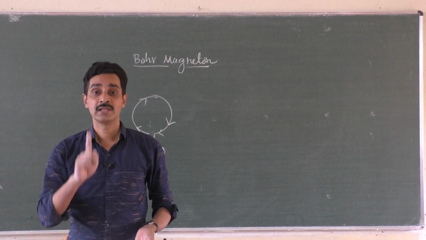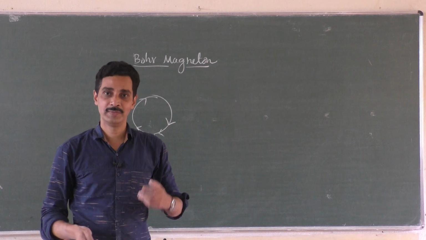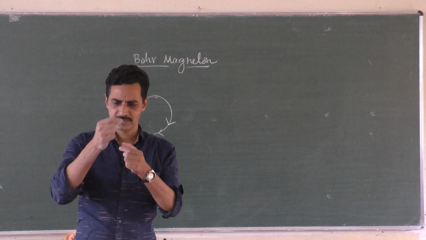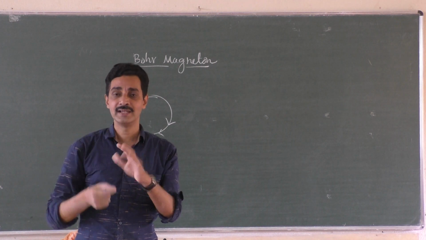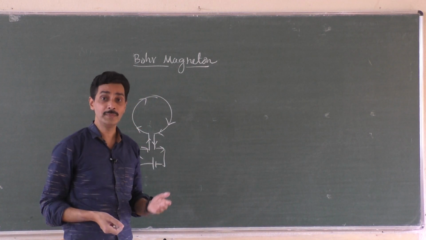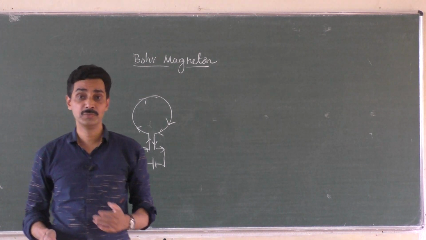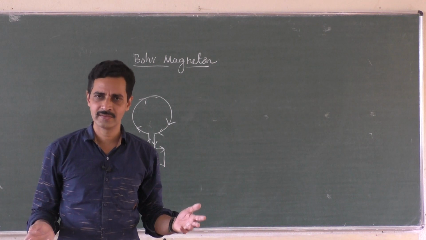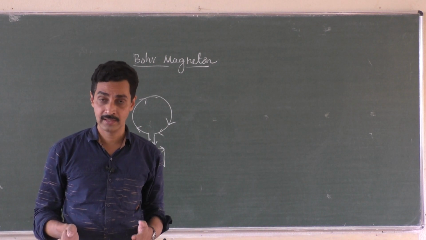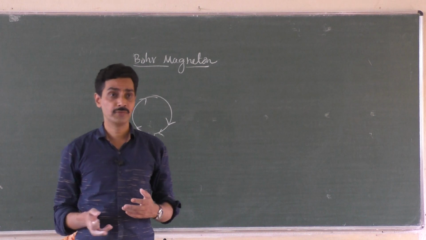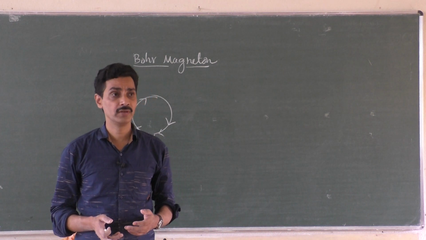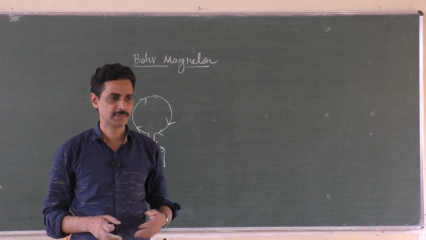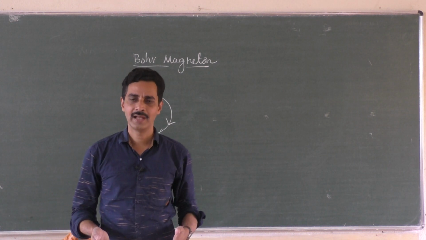Now suppose there is one electron moving, how will be the case? It is also a current, it is a tiny current. Imagine a small electron moving around the nucleus, it is also equivalent to a current loop. Don't be under the impression that electrons must move only inside a conductor. Electrons can move by themselves, they need not have a conductor. Water need not flow through only a pipe, right? It can flow in open space also. If you just pour some water from the top of the building, it flows down as if an object falls.